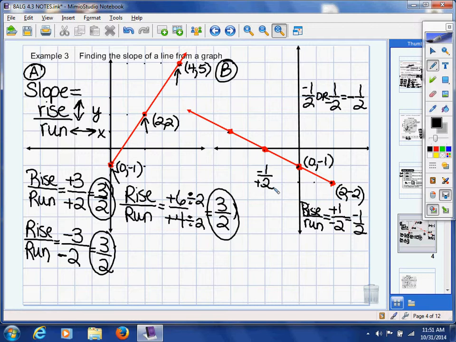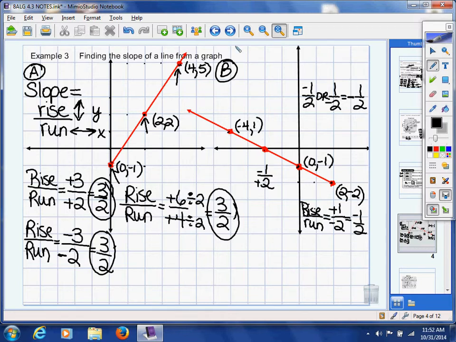And again, it doesn't matter if I start at the lowest point and go all the way up here to the highest point, which is (-1, 2, 3). That's -4, +1. It doesn't matter if I do the biggest one to the smallest point on my line. It really doesn't matter. It all should actually calculate out to be -1/2 is the slope. Okay, we're going to stop right there.